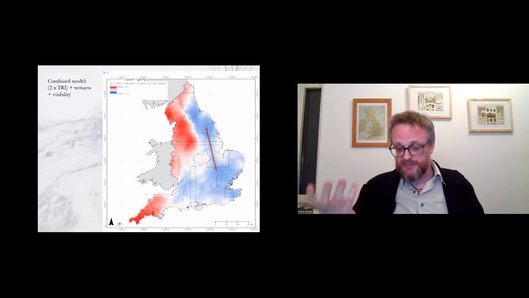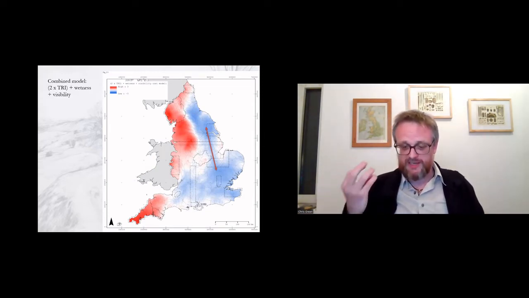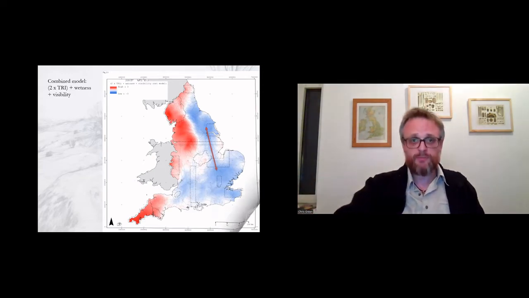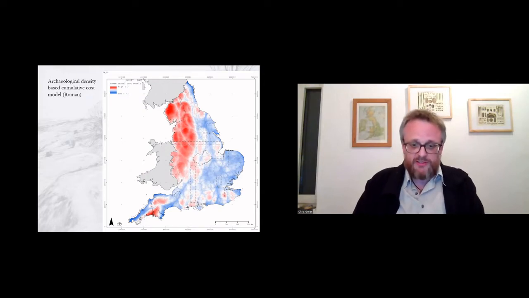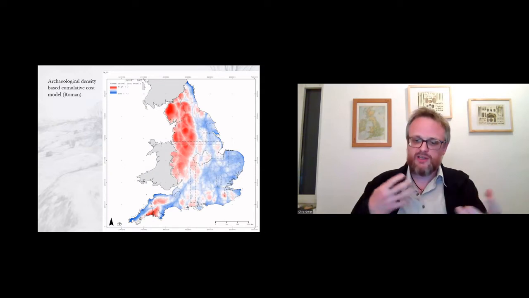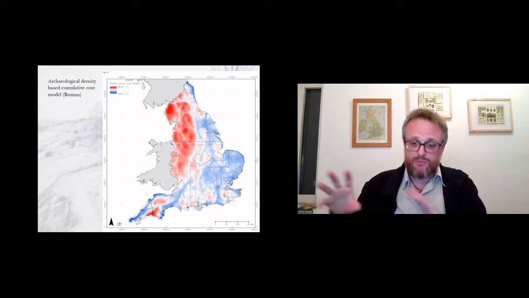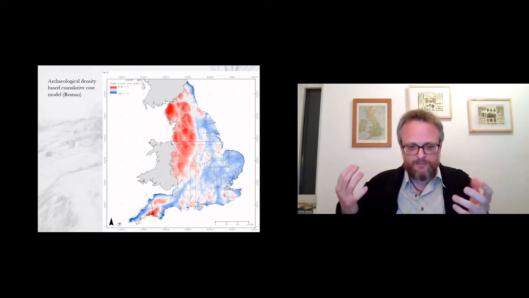The point of this attempt to classify the accessibility to movement of the English landscape was then to compare the results to models based on archaeological data, which is what we did next. In this element of the work, we were inspired by a 2016 paper in the Journal of Archaeological Science by Hector Arengo and Alex Levada, in which they attempted to fill in gaps in the British Roman road network using the density of archaeological sites as a guide to where the road should be. They were doing this in order to conduct network analysis on the trade of exotic plant material in Roman Britain, as network analysis works best, obviously, when a network is complete.